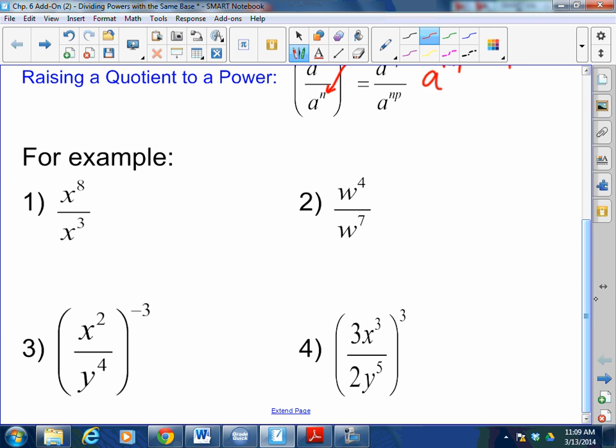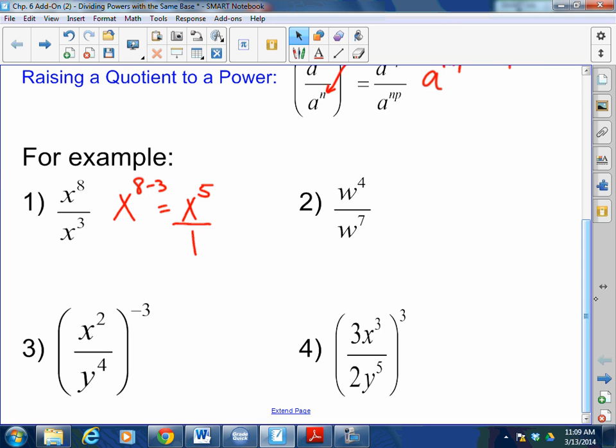Technically, what's happening here is this is x to the 8 minus 3, which equals x to the 5th power, correct? And that's in the numerator, right? Okay, now, that's how you do it technically. But eventually we're going to get to parts where you have negative exponents in the numerator and the denominator, and you're going to have to subtract a negative, and that's going to cause problems. I know it is. So what I figured out was, check it out.